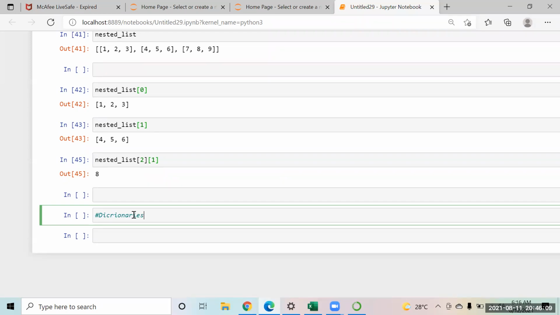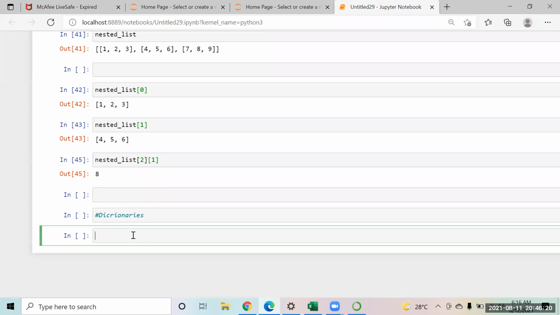So now when we talk about this list, the Python list that we were discussing right now, lists are ordered pairs of values. What do I mean by order? Every item has a defined order in it. The elements are coming at index number 0, 1, 2, 3, 4, 5. So there is a sort of indexing that they follow, and the order of the sequence will not change. If you try to add a new element, it will be added at the last itself. So that sequence does not change.